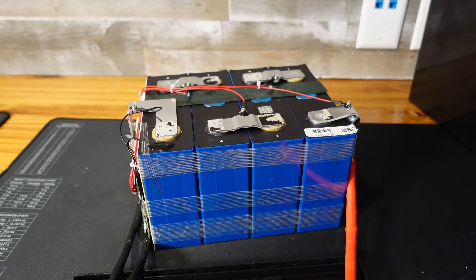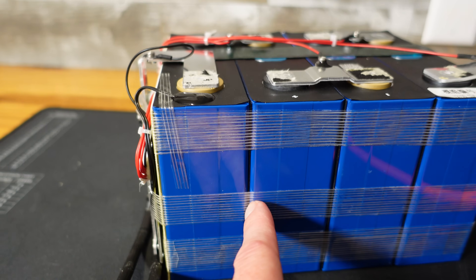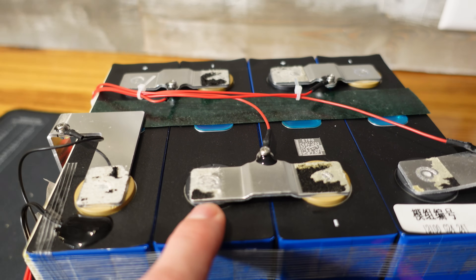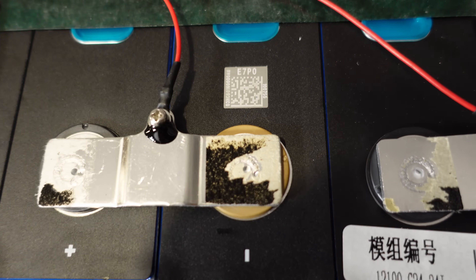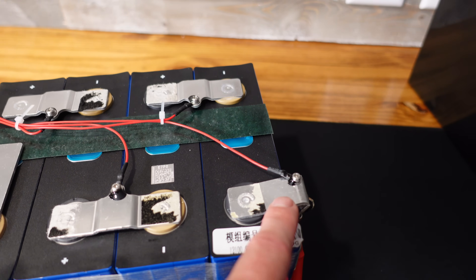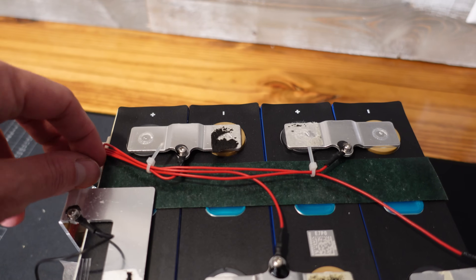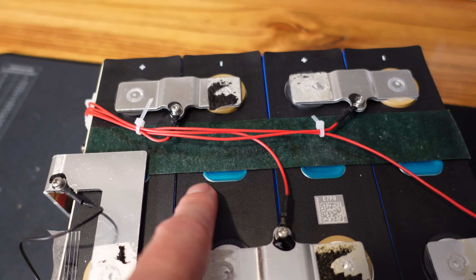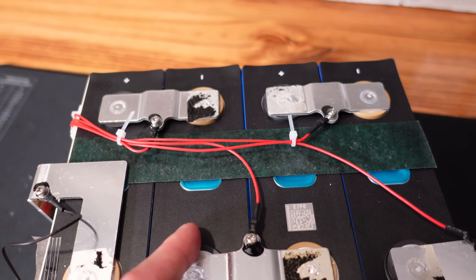This battery is actually built pretty well. They have three wrappings of strapping tape to hold the cells together, and there appears to be at least one layer of insulative paper between the cells. The bus bars are aluminum, laser welded into place, and they have humps that would allow for some expansion or movement. I can't make out what brand cells these are — here's a quick shot of the QR code. The balance leads are crimped onto ring terminals and screwed down to the bus bars, routed neatly up the center, zip tied into place, with a layer of insulative paper between the cells and the balance leads. This does partially obstruct the vent, but it's still ventable should it need to be.